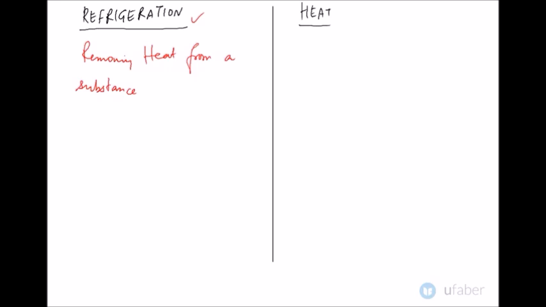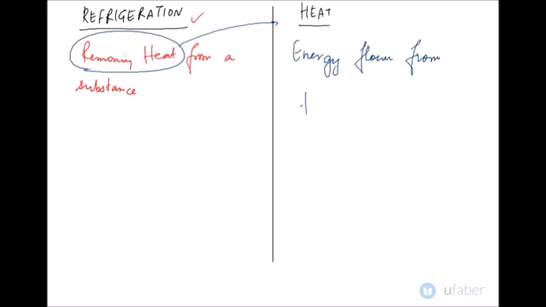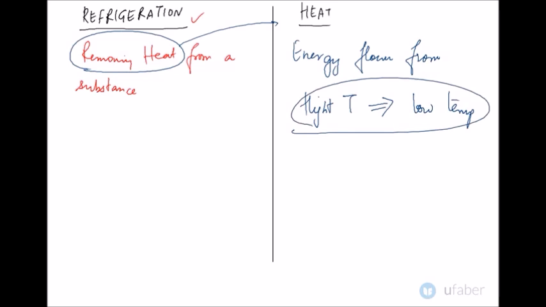Now the basic process is that of removing heat. If we talk about heat, this means we need to study heat also, or we need to have a knowledge about what heat is. Heat, as we all know, is an energy which flows from a body at high temperature towards a body at low temperature. This is the natural flow of the heat energy.